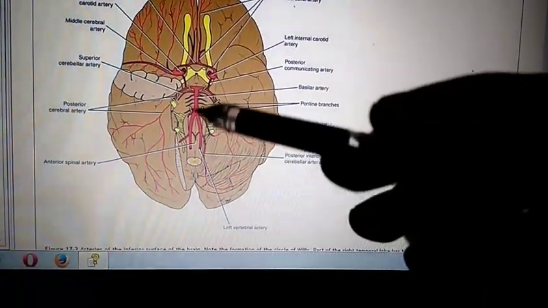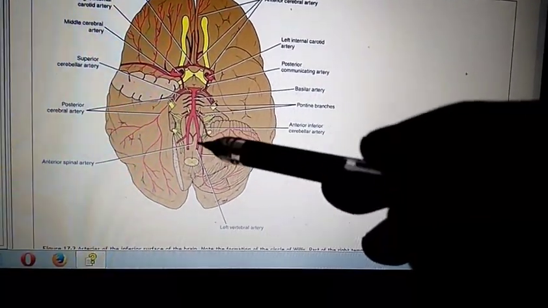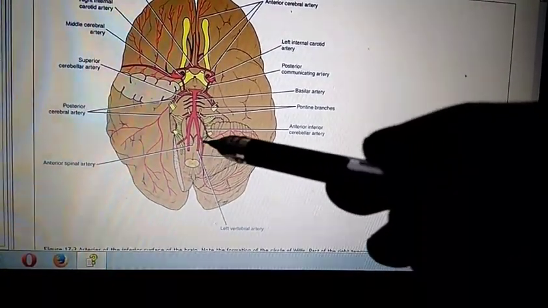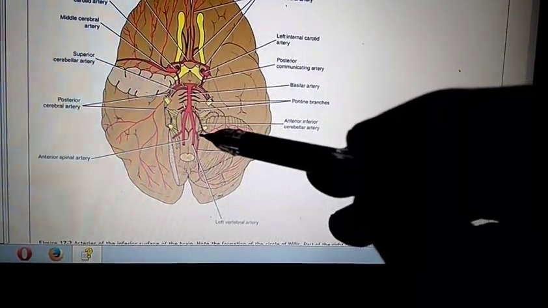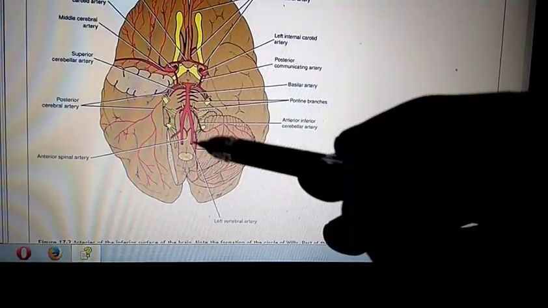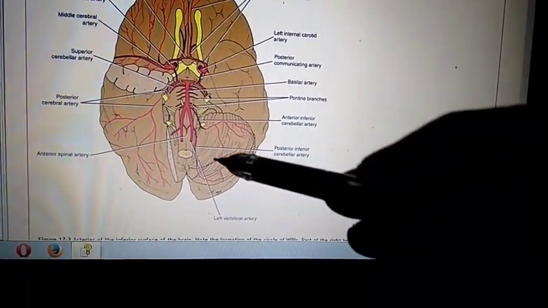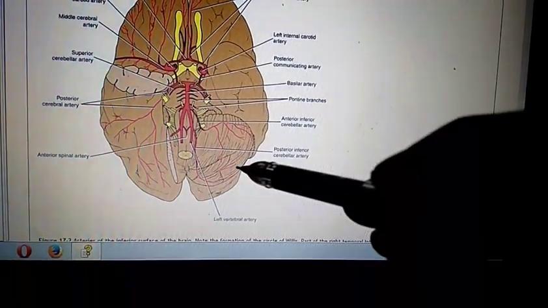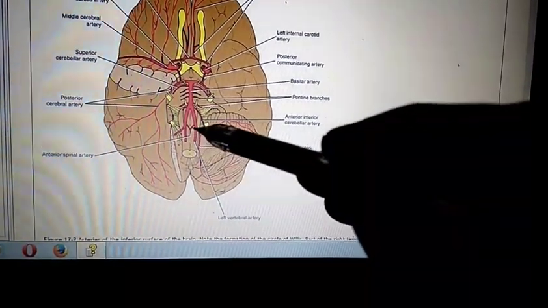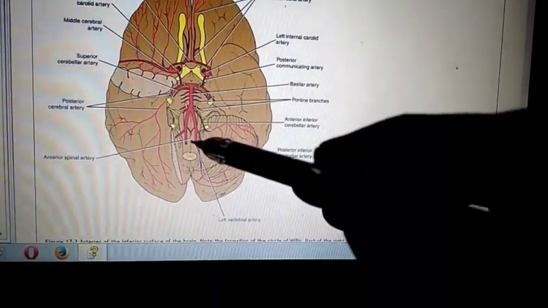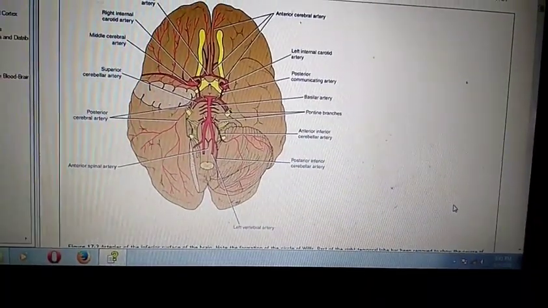So, medulla oblongata in paramedian region is supplied by two vertebral arteries. The dorsolateral part of medulla oblongata is supplied by posterior inferior cerebellar artery, which also supplies posterior part of inferior surface of cerebellum. The median portion of medulla is supplied by anterior spinal artery in front and posterior spinal artery behind.